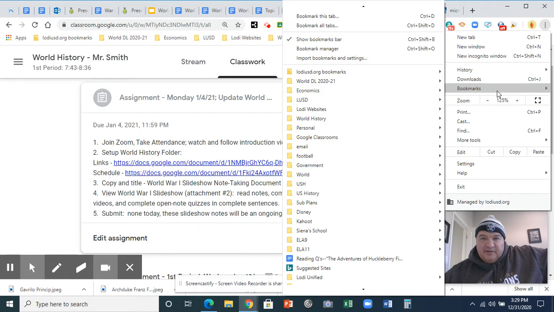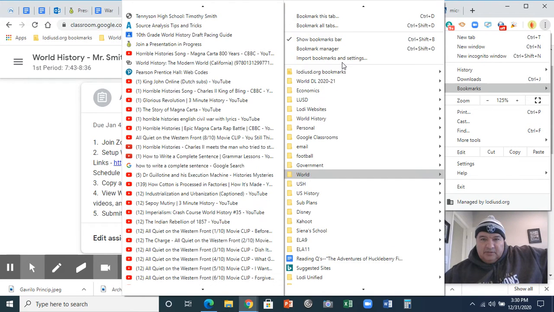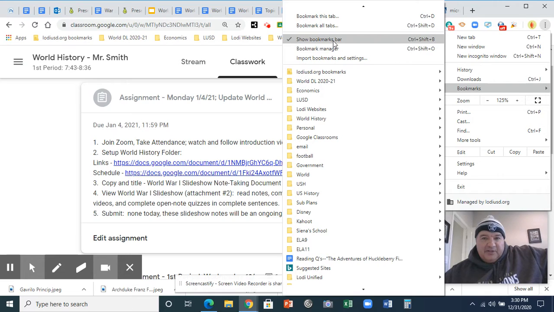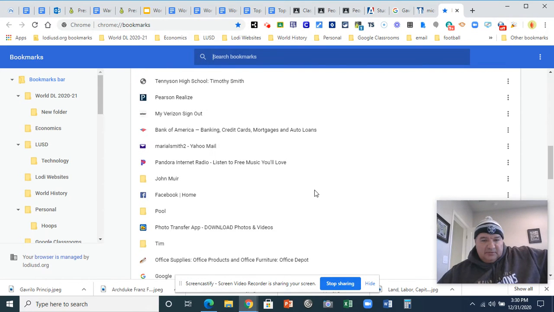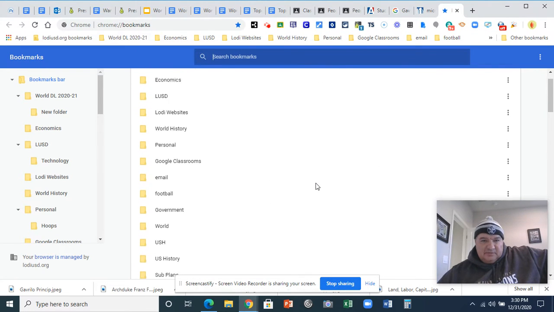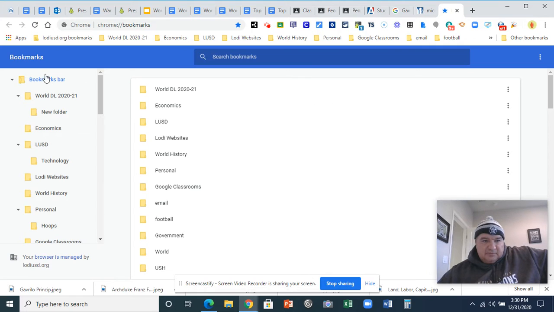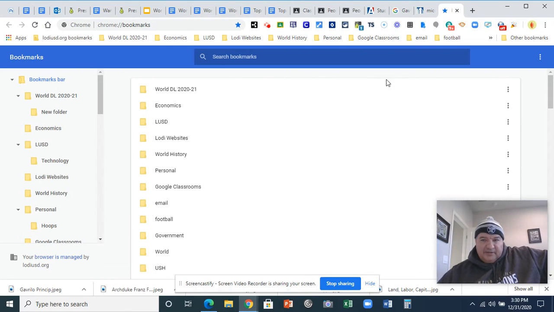And then go to bookmark, and then choose bookmark. Make sure you're showing bookmarks. If that's checked, you're showing it, and then you'll see it right here like mine is. Then go to choose bookmark managers. Somewhere on there's a spot to add a folder. So I don't see it here.